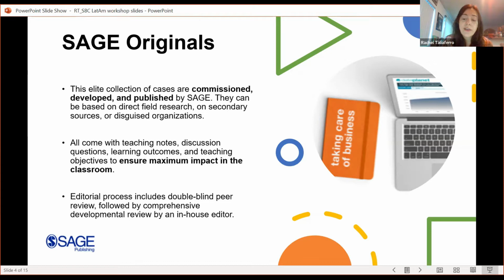And it's particularly valuable for new case writers, novice case writers who might be writing their first or second case or might not be quite comfortable writing cases yet, because this provides you the opportunity to work directly with one of our editors. So if you submit a case and you get peer review feedback and you're not quite sure how to integrate that feedback into your case, then you'll be able to work alongside a Sage editor in helping refine and strengthen your case for resubmission. So it's a really great opportunity, especially for novice case writers.